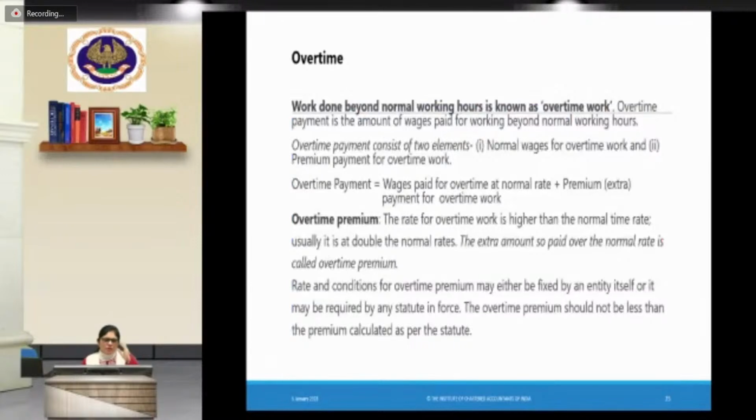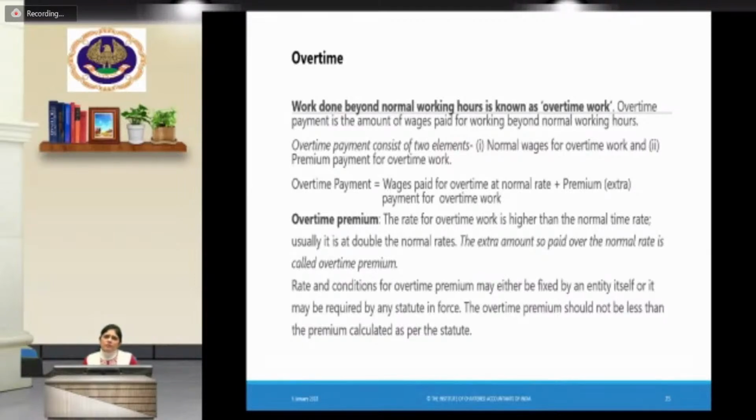All right. Overtime. Now, again, overtime is basically a major factor, and many workers, as you know, work overtime. That means beyond the normal working hours. Clear? Now, why would anybody work beyond the working hours? If, let us say, it is 8 hours per day, every person has to work. Then why will the person work beyond 8 hours? The reasons could be many. Sometimes the employee tries to work for overtime.